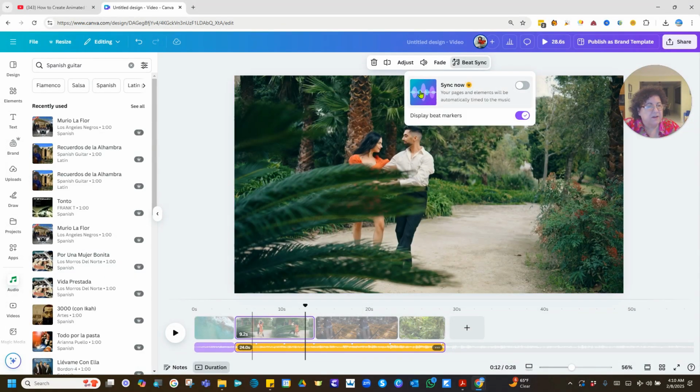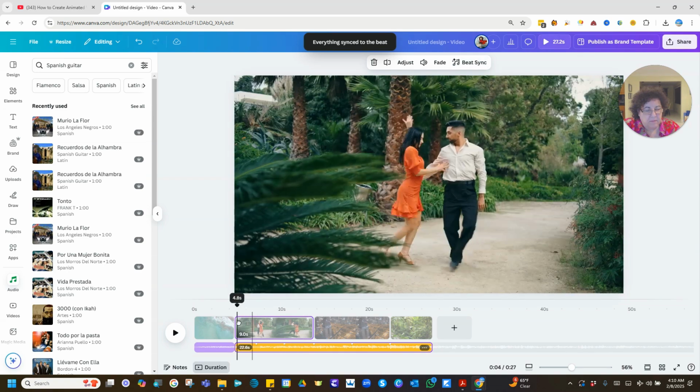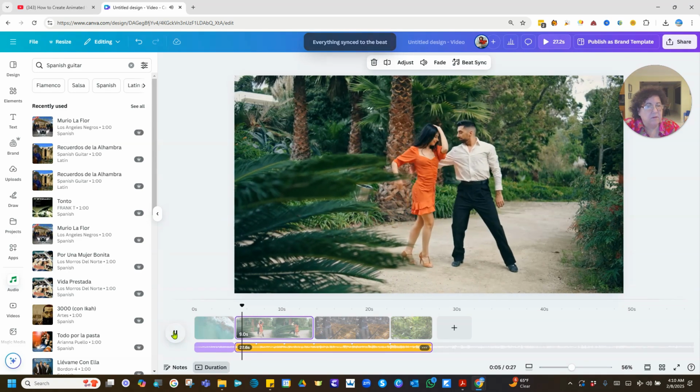Let's see, sync now. Your pages and elements will be automatically timed to the music. I don't know if I want it to do everything, but let's just see what it will do as we play it.